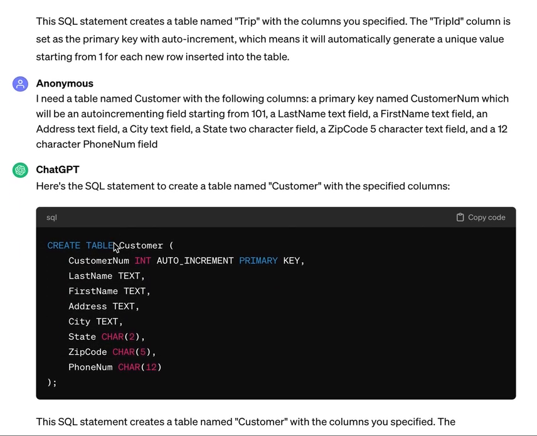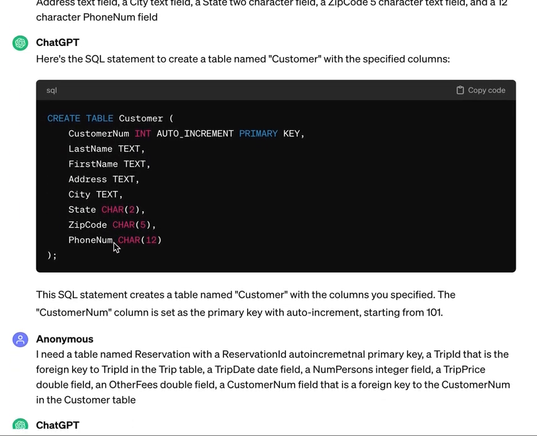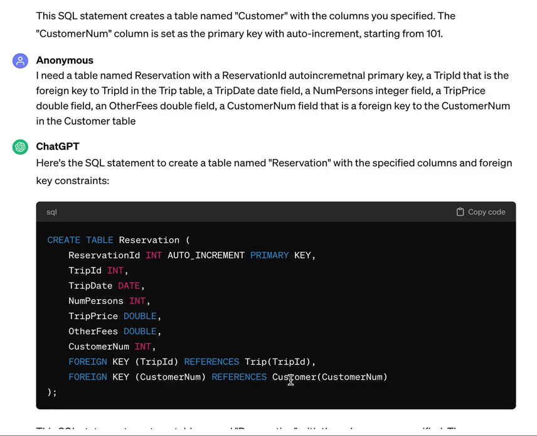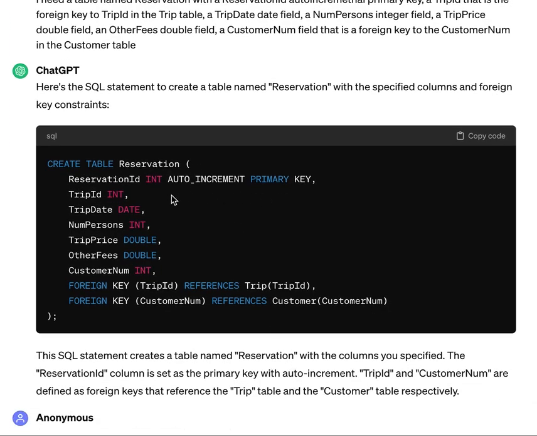and I did the same thing for a customer table. For this customer table, I did an auto increment primary key, okay, and then I did the same thing for the reservation table, and reservation has a foreign key, which is trip ID, and a foreign key for customer number.